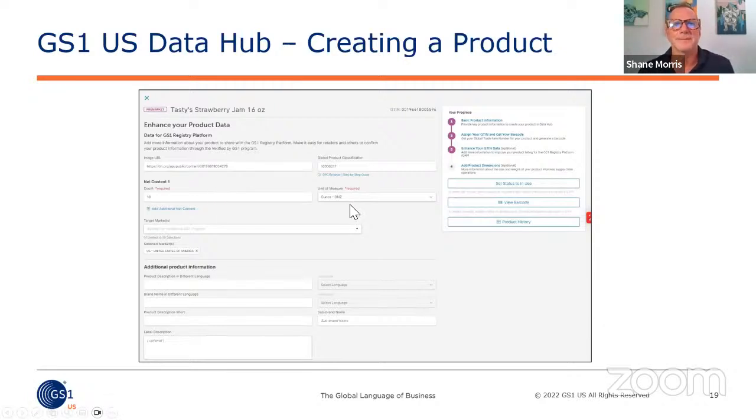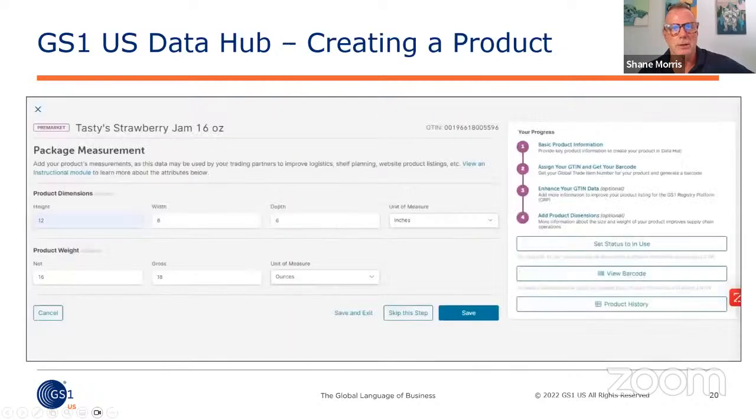Then there's net content, unit of measure, and then down here is target market, where you plan on selling this product. So if you're a seller that's actually in different markets, you can select more than one: US, Mexico, Germany. And if you're listing products in different languages, you can put a product description and what language that's going to be in. So, you're going to finish that information, hit save and continue, and then this is the last page that you're going to come to.